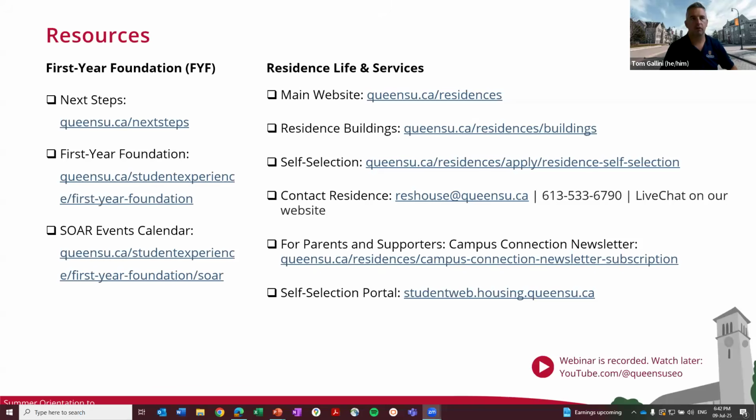Thanks. Yeah. So again, we know sometimes things can change. Some people in roommate groups may want to opt out. And like I said, if you do that, then your self-selection date and time for picking a multi-occupancy room is not going to directly translate over into general self-selection. It will change. So if you get a self-selection date and time at, say, 9 o'clock on the first day of general self-selection, that is not going to be what your self-selection date and time would be for general self-selection, where you see all room types. It will change, and we just want you to be aware of that.